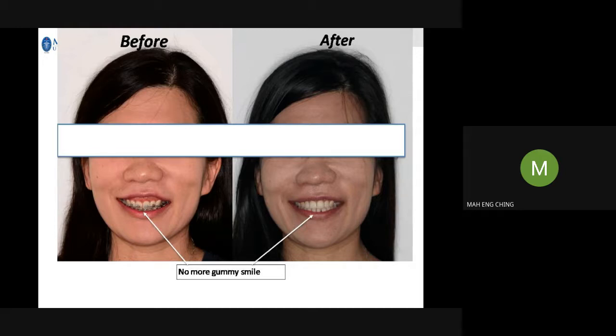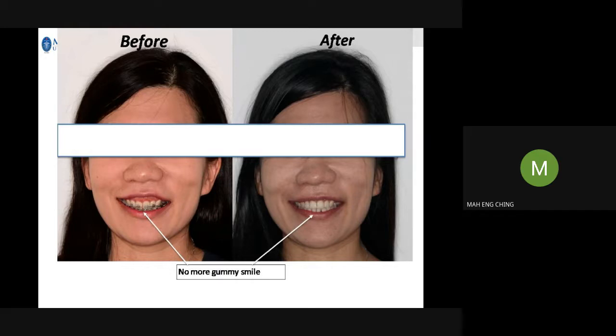Intrusion. You see these patients, if I push the teeth into the gum, then the gum margin also will follow. You're not pushing the gum only. The teeth together with the periodontal structures. So when you push the teeth in, then the gum also will follow. Which means if we do intrusion, then the gum will actually move up as well. The gum will move accordingly to your new periodontal attachment.